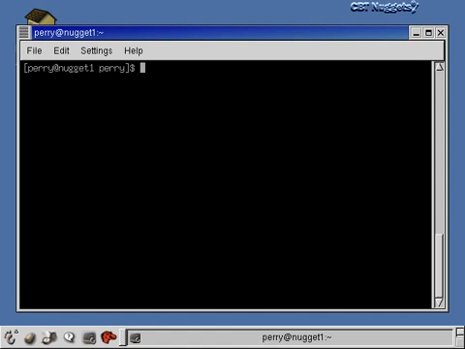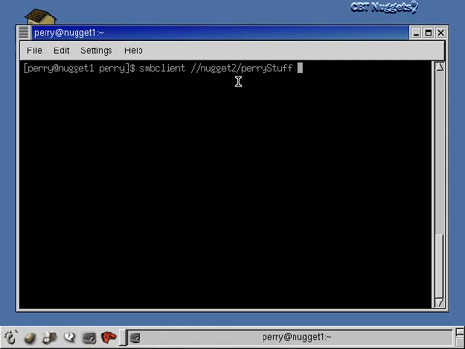Now there's a couple different ways to gain access to that share over on the Windows machine. The first way that I'm going to show you is with the Samba client command, smbclient. What you do here is you follow this by a double slash followed by the machine name that you're going to get the share from. Then you follow that by a slash, and then you put the share name. And remember, I gave the share the same name as the directory, Perry stuff. So this is saying connect to the machine Nugget 2, get the share Perry stuff, and give me access to it via this Samba client command.